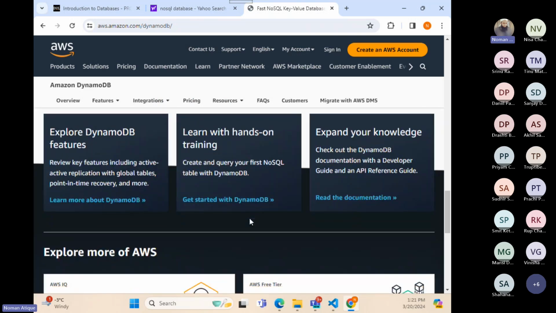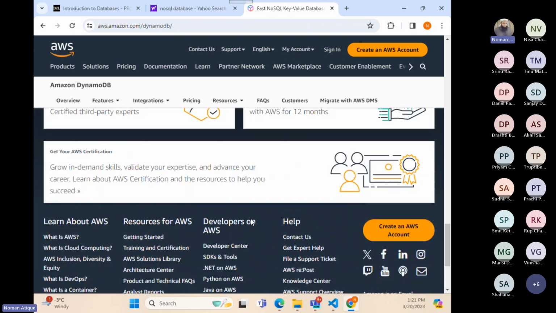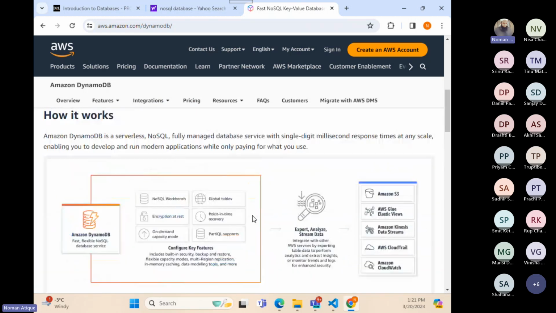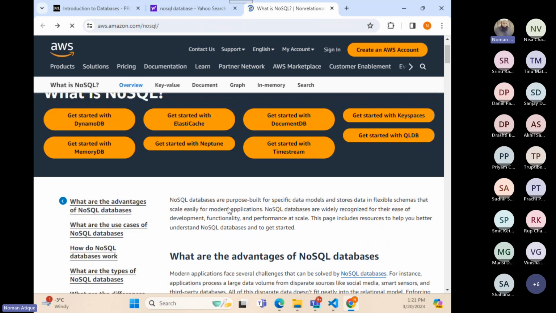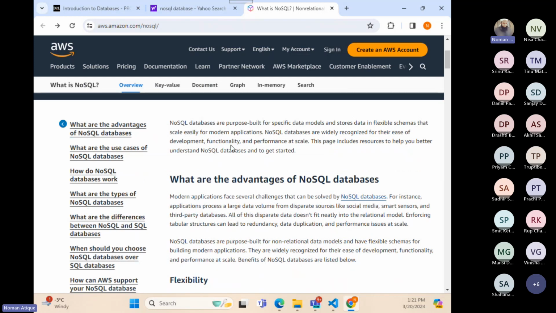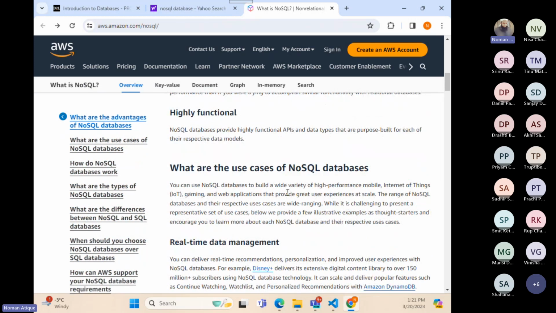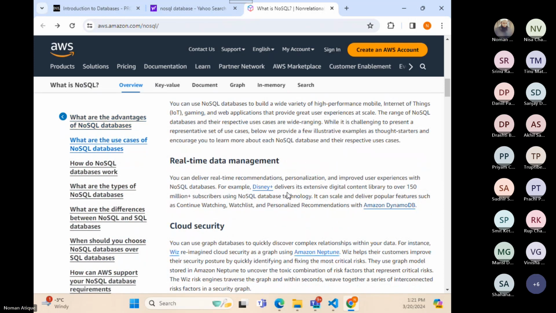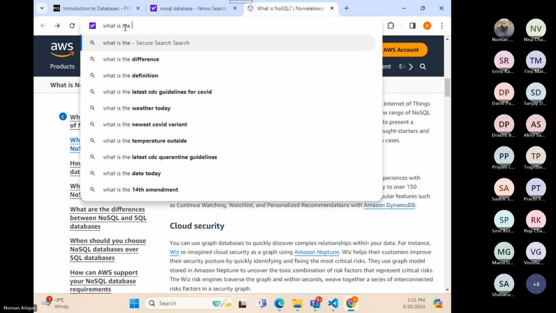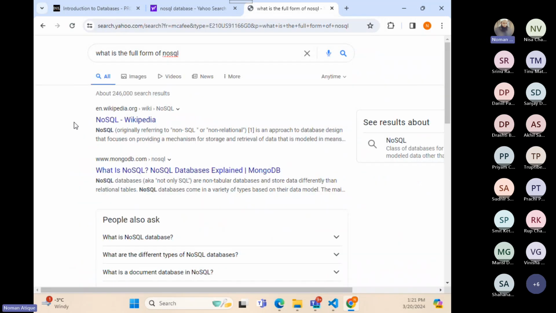I'm just looking for the acronym because I'm pretty sure I'm not wrong. A NoSQL database is purpose-built for specific data models and widely recognized for ease of development, scalability, and being highly functional.